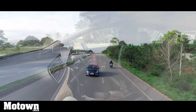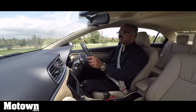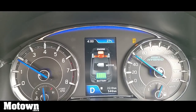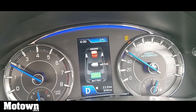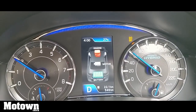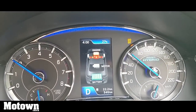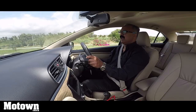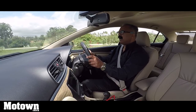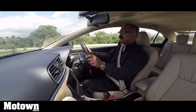Now this is a mild hybrid engine, so in a sense this means that you're not wasting power. Each time you brake, that gets converted into stored energy, which is stored of course in the lithium-ion batteries. That energy which is stored gets used again when you need that extra torque. So it saves the energy, converts that into torque, and also helps overall in the fuel efficiency. So a mild hybrid which does a teeny weeny bit for the environment, which in a sense is good.